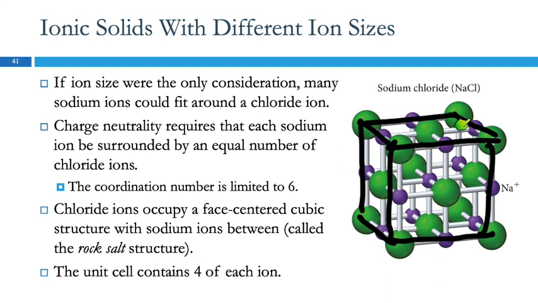So how many chloride ions are in a face-centered cubic unit cell? All the guys at the corners make up one, and then we have half and half and half and half and half and half, total of 4, right? So there's 4 chloride ions, and then there must be a total of 4 sodium ions. It's really hard to look at that and try to count those up. This is called a rock salt structure.